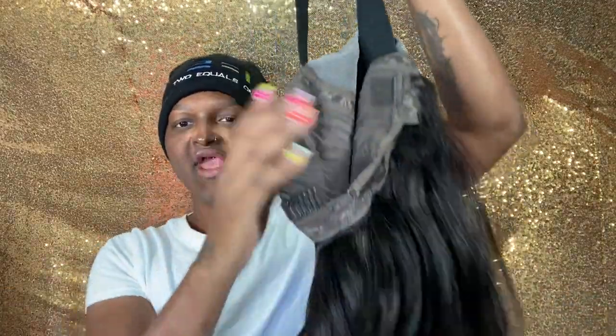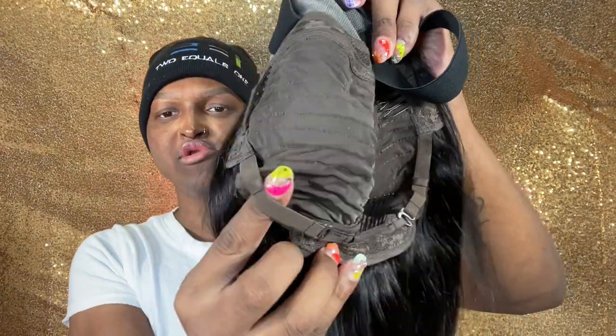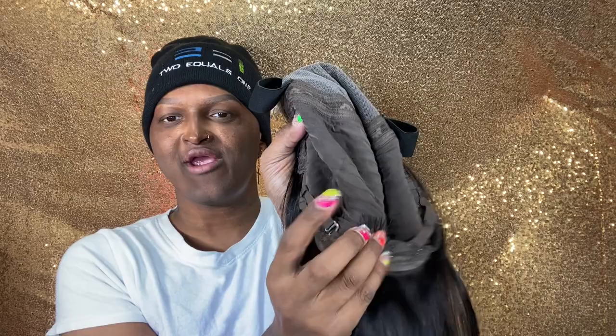Let's see what she gives. This is the inside and it's giving very glueless — this looks like a glueless wig. I've been wanting a glueless wig for a minute. This unit already comes with an elastic band, which is really good. This is the frontal right here, and you also have a strap down here to tighten it up. It also comes with three combs — two right here and one right there.